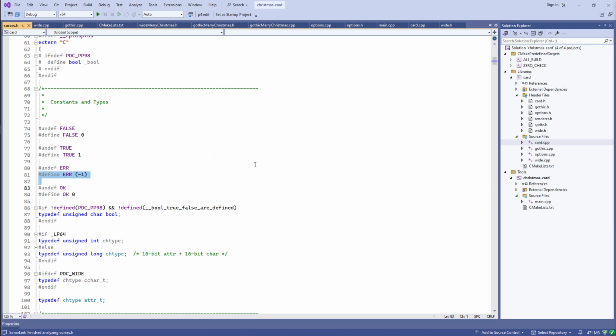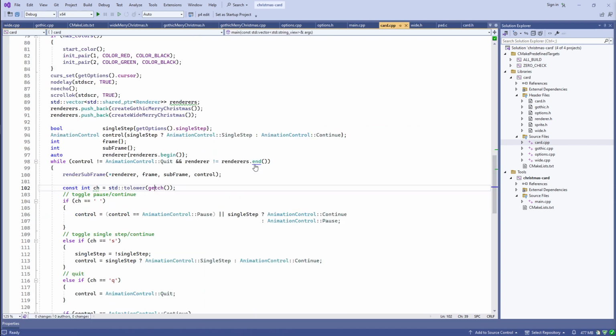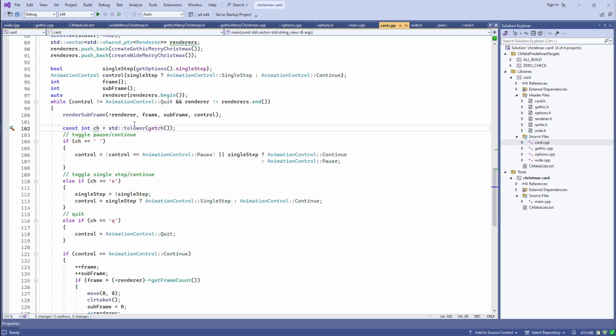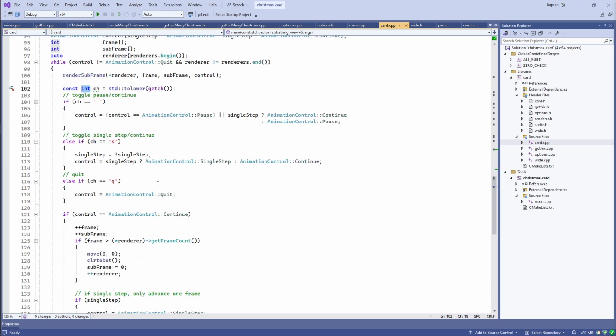It's just a #define to -1. The actual value is not specified in the API definition. You're supposed to compare it against ERR if you care. But it's either going to return a character code as an int, or it's going to return ERR, and I just compare against the character code.